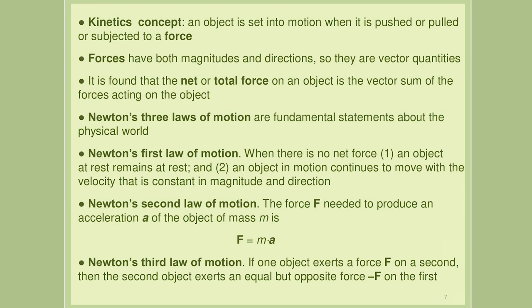Newton's third law of motion may be represented as this. If one object exerts a force on a second, then the second object exerts an equal but opposite force on the first. One application of this concept is that an athlete will be able to run faster on a concrete surface compared to a sandy surface due to the opposing ground reaction forces that are required to propel the body.